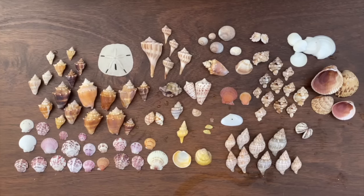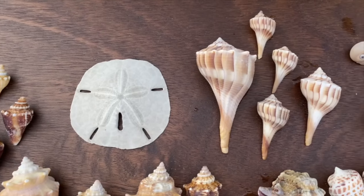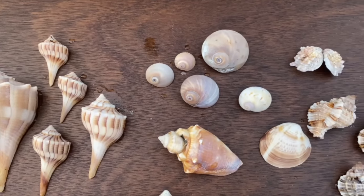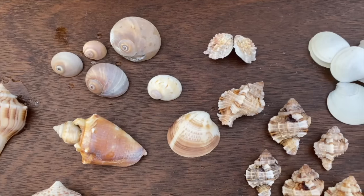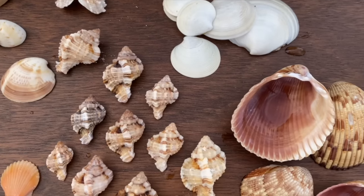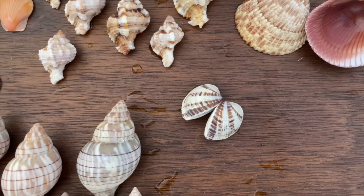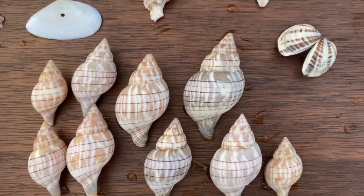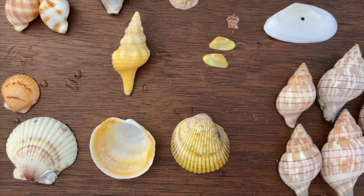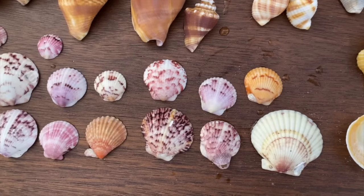So I did manage to take a couple things off the beach today. Let's start with that lovely sand dollar. And then there were a couple of lightning whelks. One of them was a pretty good size. A couple of moon snails, including a colorful moon snail, one spiny jewel box. We got some docenias up there on the right, Atlantic giant cockles. We have a cross-barred Venus clam. We have some banded tulips, yellow prickly cockle, coquina, alternate talon, looks like a little rough scallop, the horse conch, the buttercup lucine. We have some calico scallops there on the bottom.